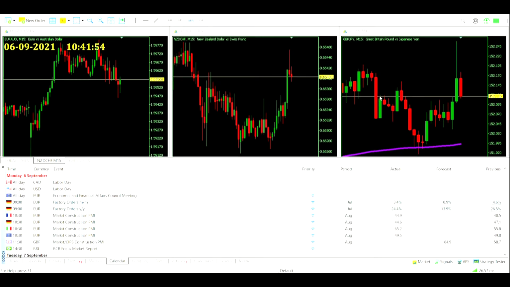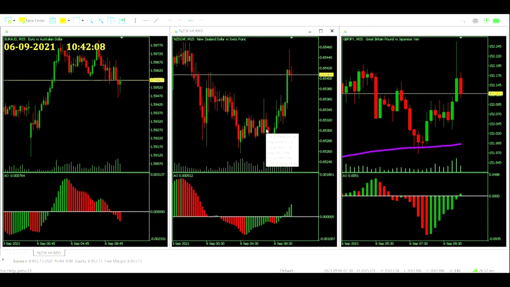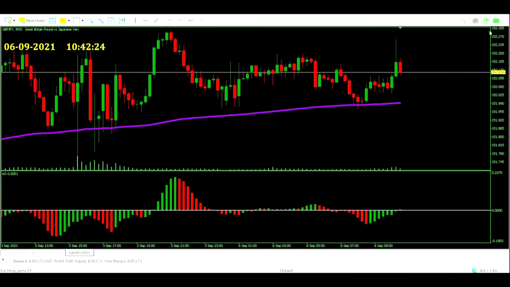Just over 3 minutes now until the end of this period then. Let's get back into these charts and see if that signal's still happening. Does look so at the moment. These are long gone: the Euro, Aussie dollar, New Zealand, Swiss franc. Those signals, they are not going to come for us for a good while. So we'll check in on those. And for now, we're just going to focus up on the Great British Pound Yen.